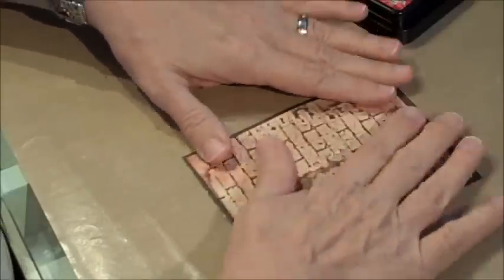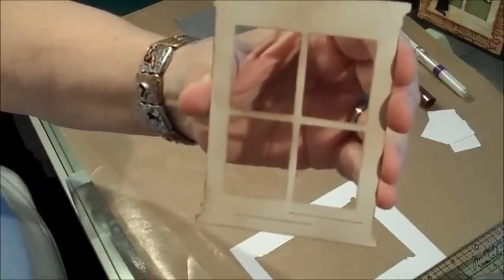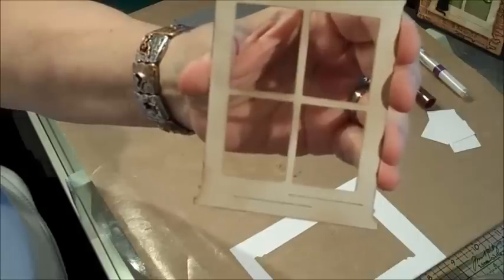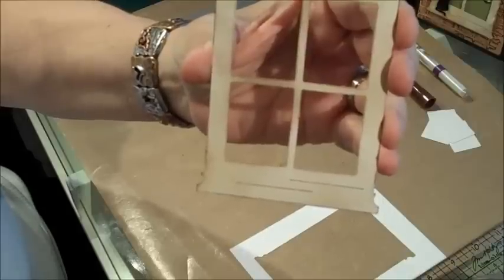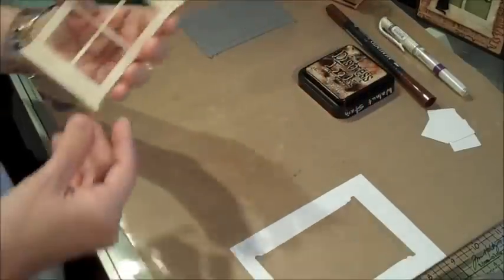So now what we're going to do is bring in the Cuttlebug and do the window. So we'll be right back. Okay, Diane has gone ahead and used the walnut stain and stained the edges, and then we're going to draw little lines. If you can see those little tiny lines there, just for character, we just used the Memento marker. So she'll go ahead and show you she did those already. And then we are going to start on the curtain part.